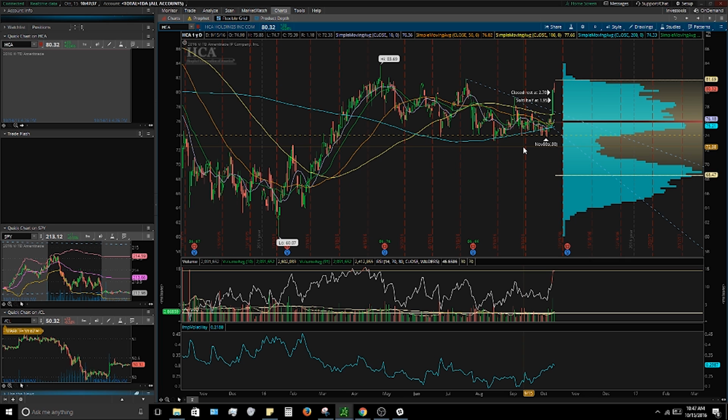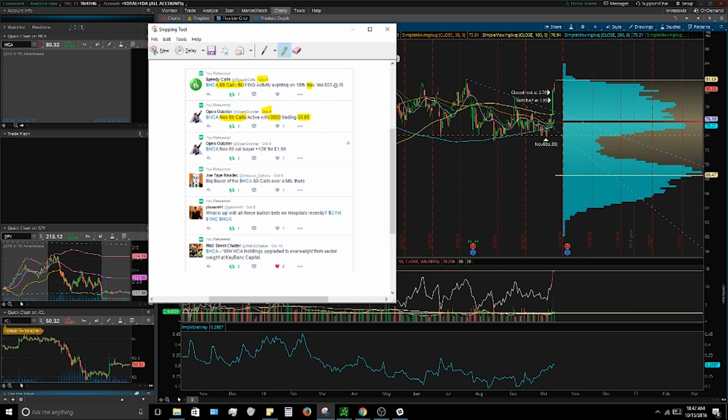So I decided to analyze the option order itself. My next step, just to show you guys again, is the November 80s. Whenever there's activity that piques my interest, I look at the strike, which is 80s, and look at where the stock is right now. At that time, it was in the $74, $75 range right there.